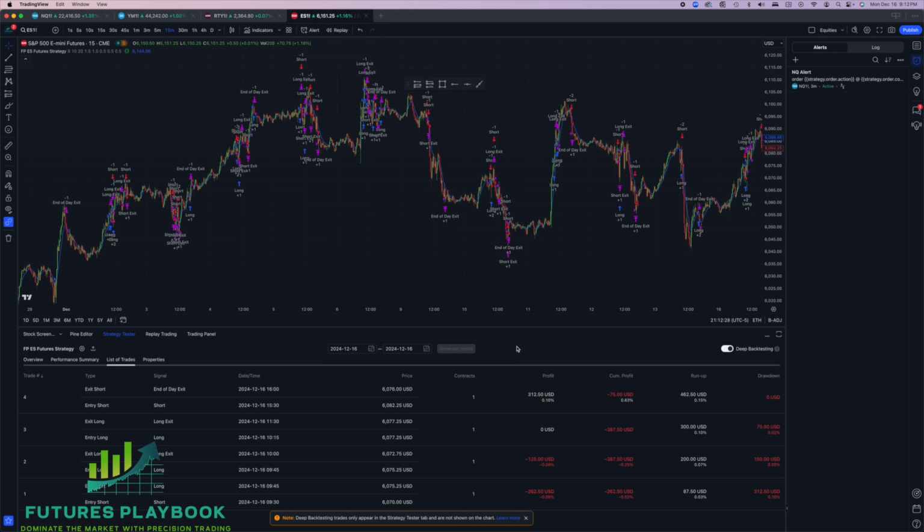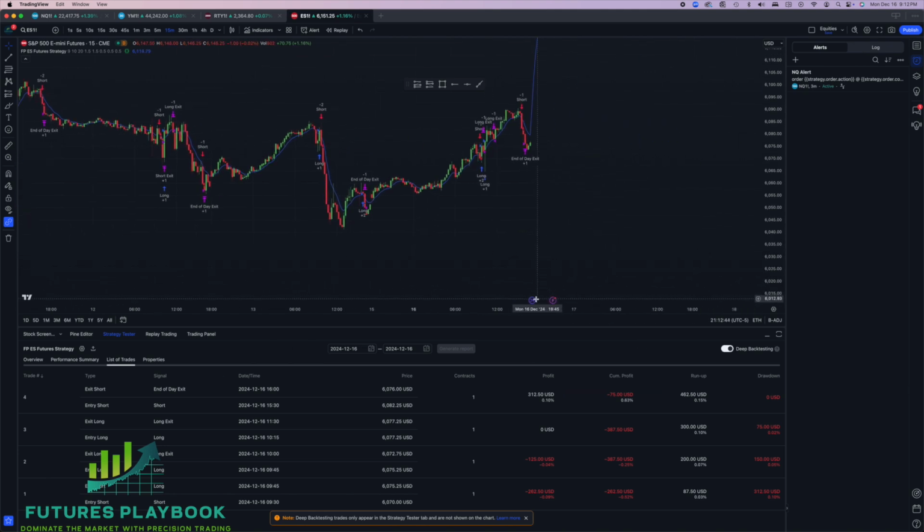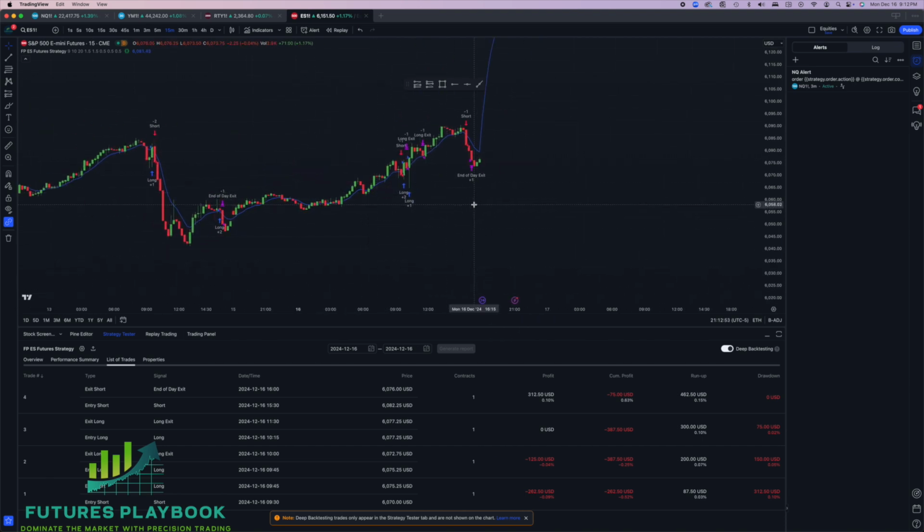There was news today. If there's one thing that without a doubt always impacts the market, it's news. It doesn't matter what the patterns have been in the past historically. The news will create volatility, and it can go either way. So there was news today. I don't know if this shows it right here. No, it's a contract switch. So it doesn't show here, but earlier today there was news directly impacting the S&P 500. So it was crazy volatile, and it made it go the wrong way.